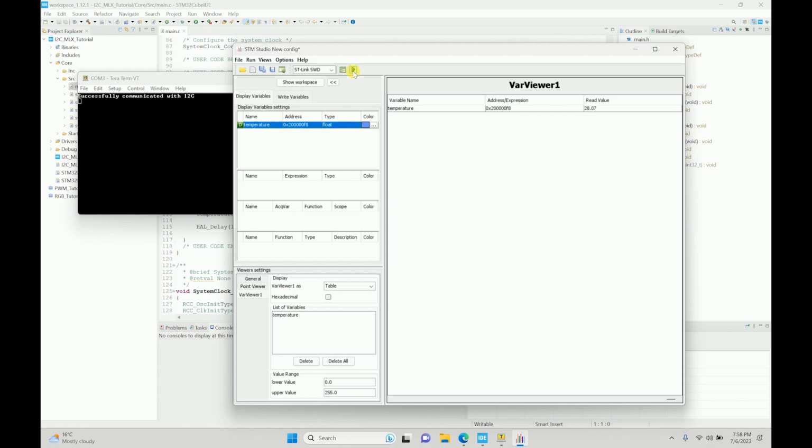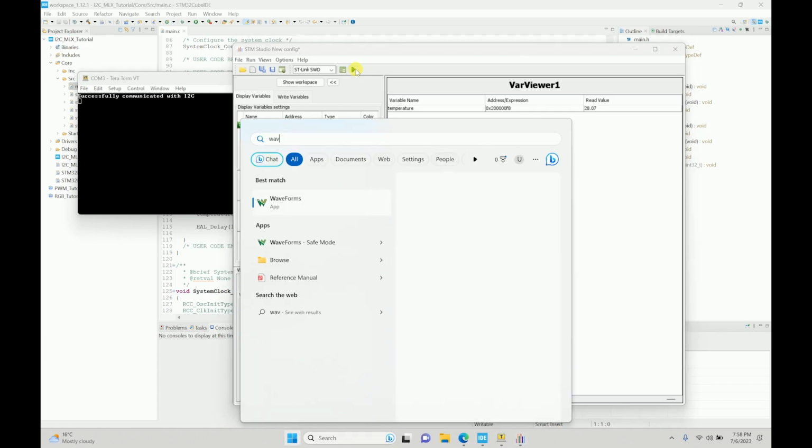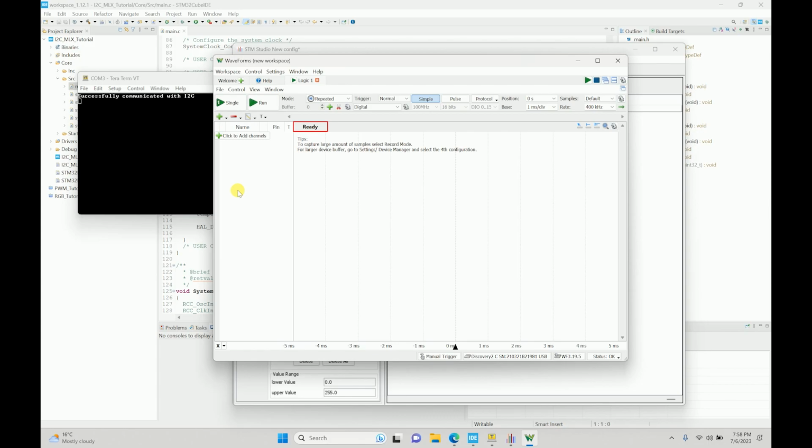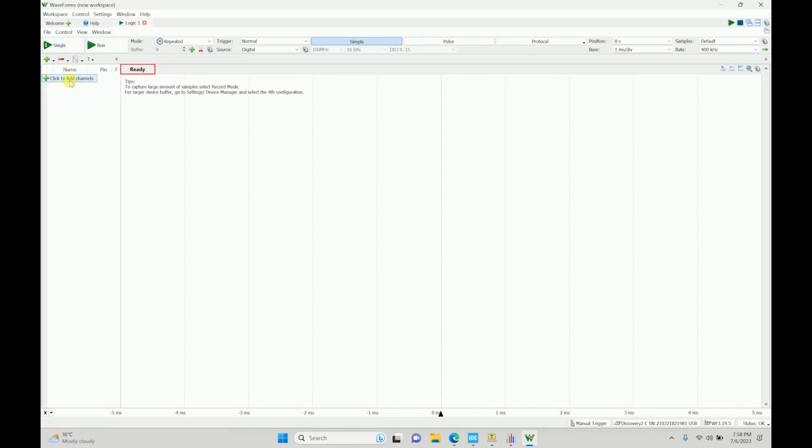Now let's open the software for Analog Discovery 2. We'll go to logic over here, and I'll maximize that, and I'll add channel. As you can see, there are a bunch of other protocols that we can decode: SPI, UART, CAN, HDMI.